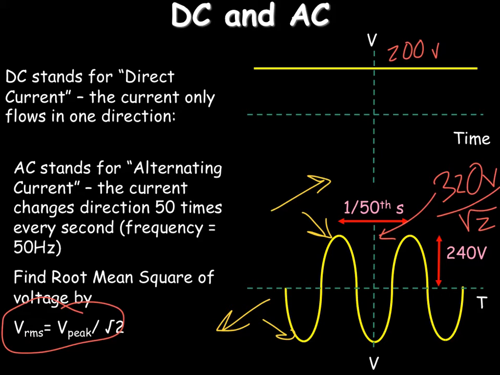Now, why do we use the root mean square? Well, we use the root mean square so we can compare DC to AC, particularly in terms of the power. The power in AC is the root mean square voltage times the current, whereas in DC it's simply the voltage times the current. Power usage, energy usage, all of these need the root mean square value rather than the peak value. But the two, as you can see, are related fairly simply to each other, and we don't have to do a huge amount.